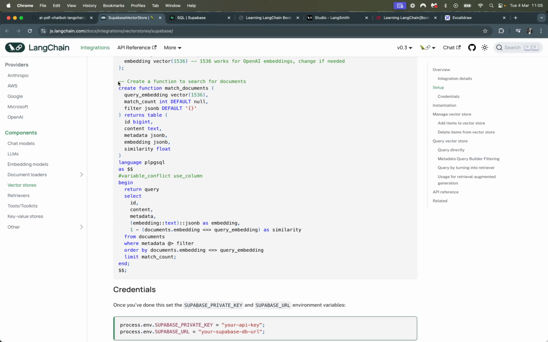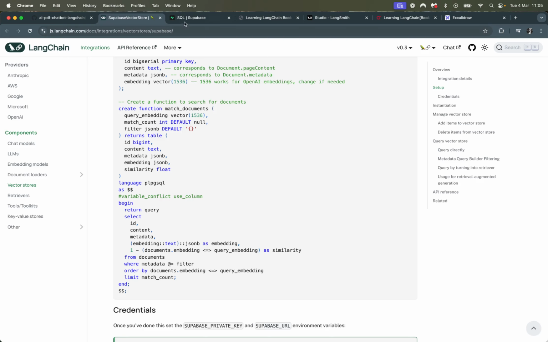And then here's the function that's going to be called later on for matching. So when you send a query from a user, it's going to embed the query, again convert it to numbers, so that you can compare the numbers of the user's question to what's been stored that has similarity to that.